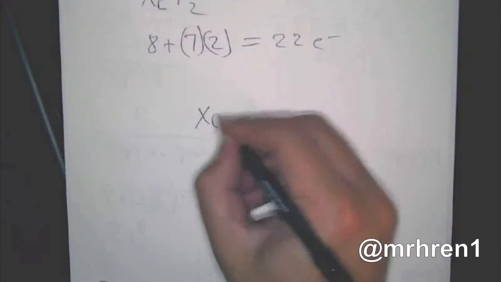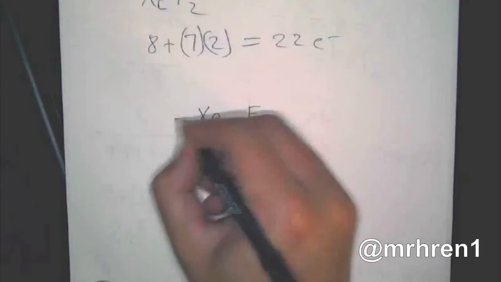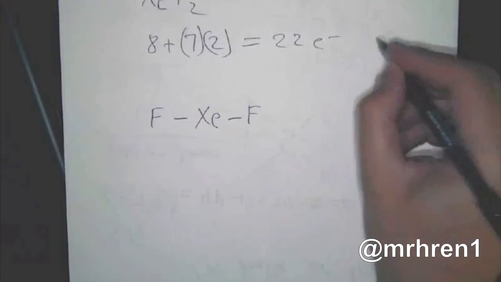You're just going to go Xe. It's got 8 valence electrons because it's a noble gas. Fluorine has 7, and you got 2 of them. So you add that all up, you get 22 electrons. Do we agree? Yes. Cool. Now, you take your Xe, you bond it to your 2 Fs like that. I just put in 4, so 22 minus 4, because remember, each bond is worth 2, 18's left over.